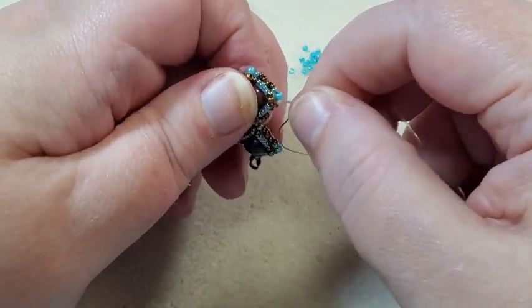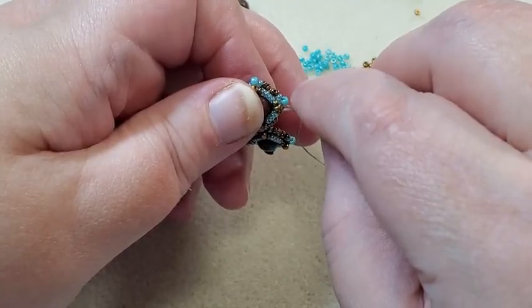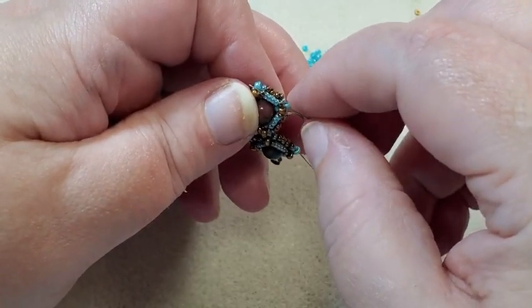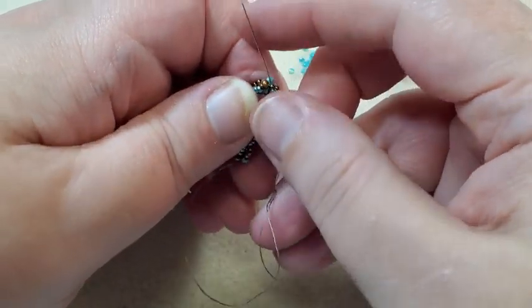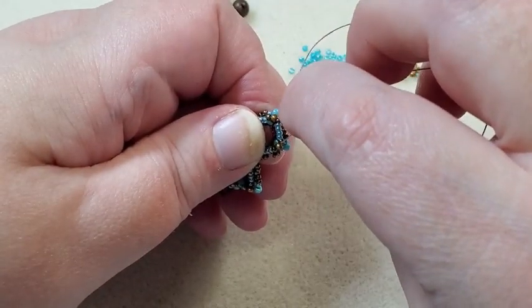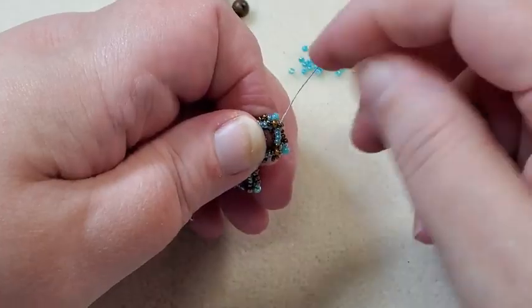Now I'm going to skip over that bronze 11-0 and go into the bronze 15-0, the 4 turquoise 15-0s, and the bronze 15-0. Make sure my thread lands under that bronze 11-0 so it'll pop out there.